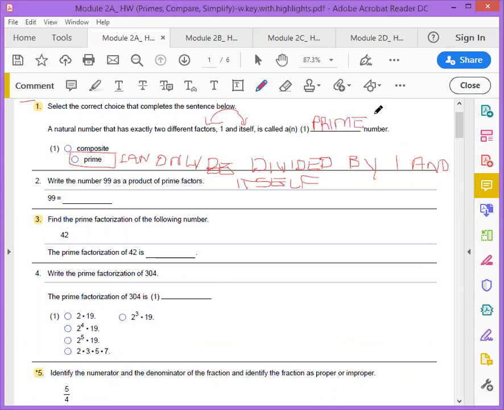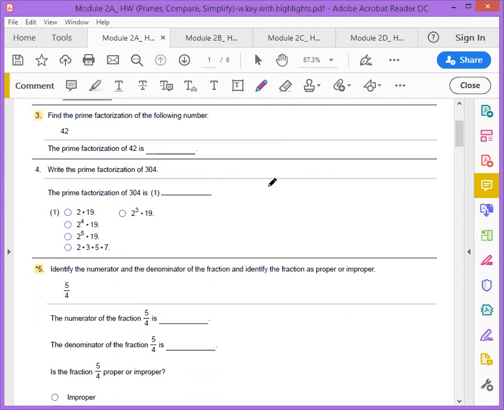All right, we'll move on to number three. Number three, we want to find the prime factorization of 42. Now, here we are with 42. We're going to make what's called a factor tree, and we're going to write two lines underneath 42, and right beneath those lines, we're going to list two factors of 42. When I say two factors, I'm talking about two numbers that can be divided evenly into 42. Two numbers that can be divided evenly into 42 are 7 and 6, and 7 times 6 gives you 42. So that will be a set of factors.